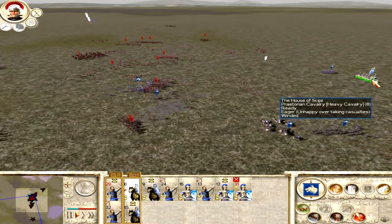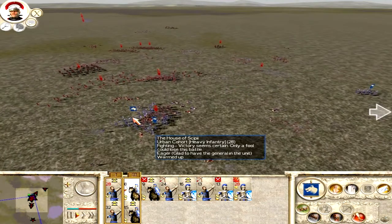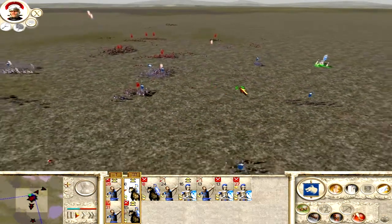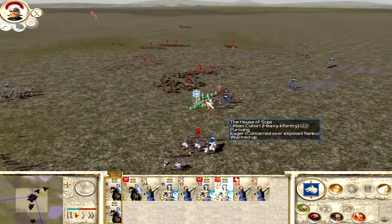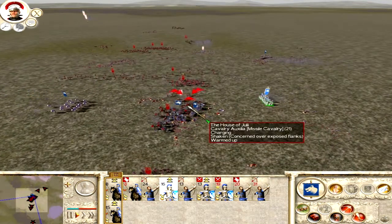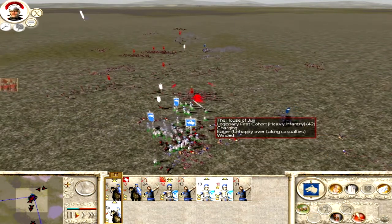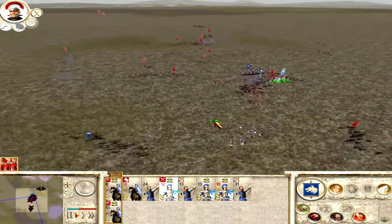Let's get these guys moving up. Going to need some assistance there, I feel. Probably chase some of these guys off with our cavalry. I'm going to try and break my cavalry for the charge from the missile auxiliary here. But hopefully it won't be enough, seeing as we've got all our guys here. See if we can break up some of the archers. And now we'll just surround the rest of their army.